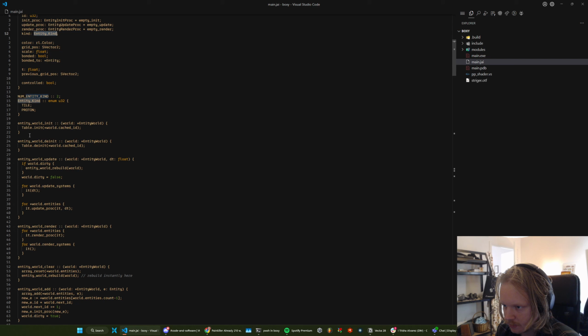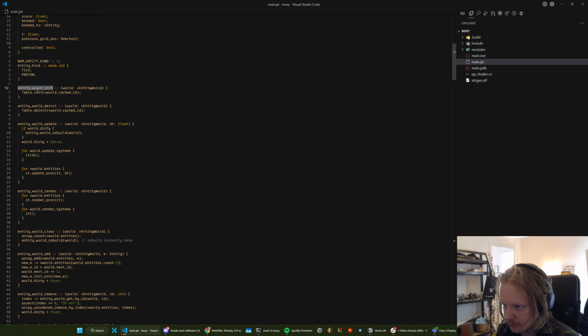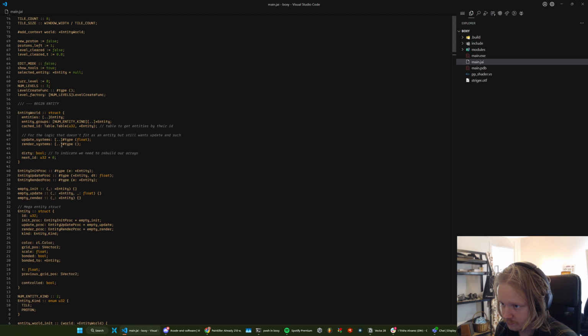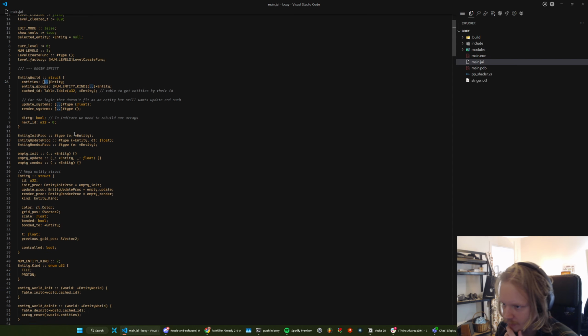And the usual init, all we need to do here is init the table. I'm not sure if we would need to do an array reset on world.entities. We should probably do that because it is a growable, dynamic array.